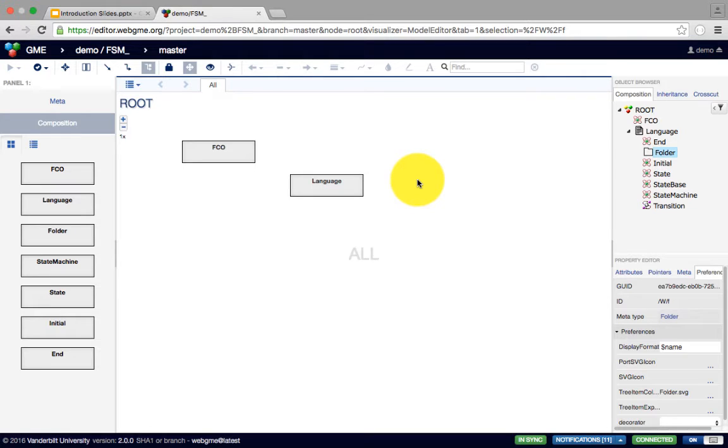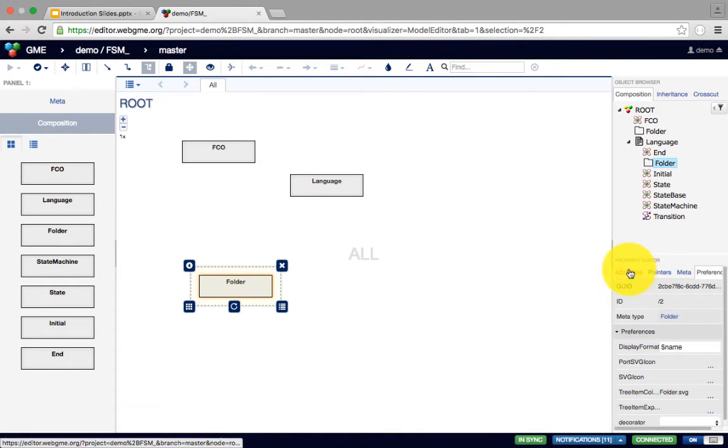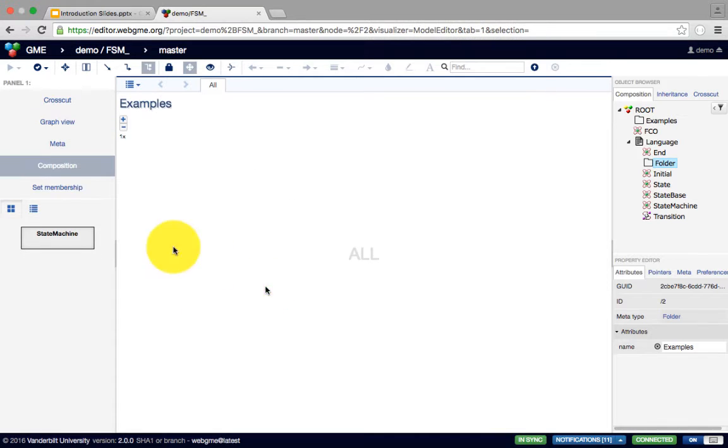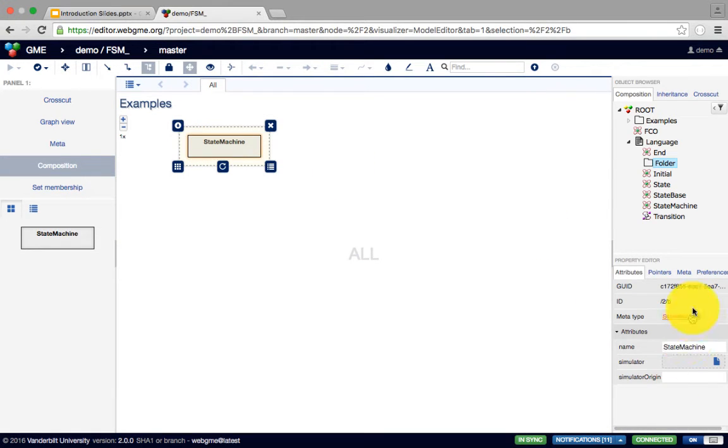with our language. So let's build a small example that we can use. First, we would need a folder where we can put our examples. You see that because this is a folder, you are only allowed to create state machines here.